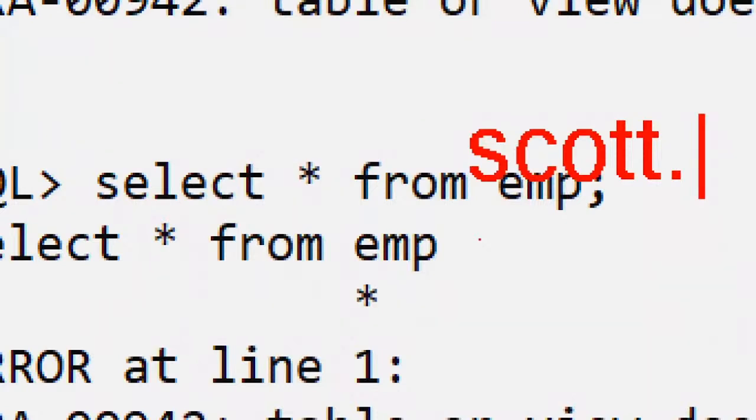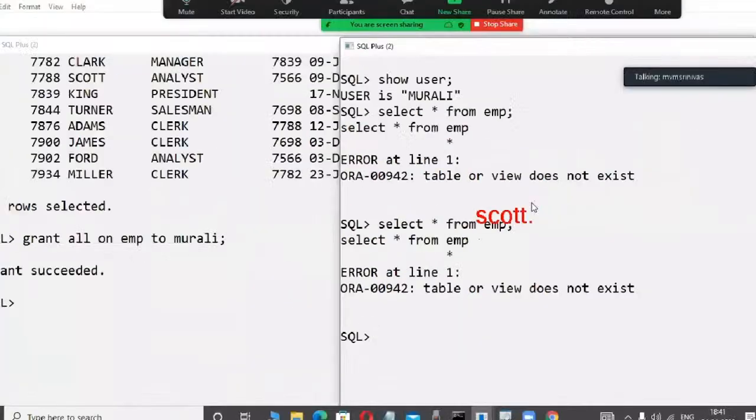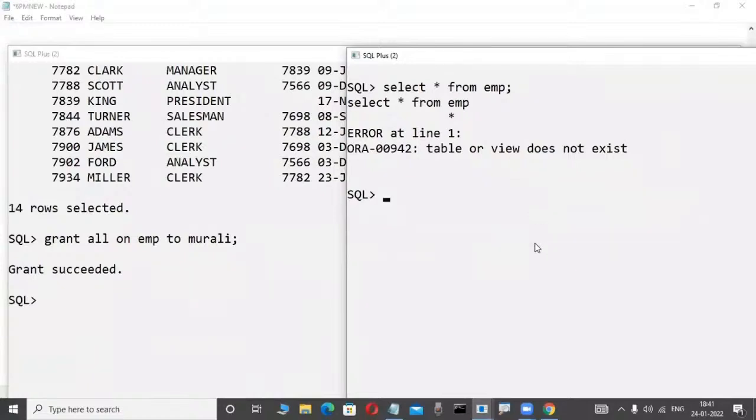Very, very important. That is a rule. And now here, update Scott.emp, delete from Scott.emp. In this case, Scott user giving the permission like that only, then only it is working, otherwise impossible. That's why that is a rule only. Now, suppose you are also good at that rule, then you are successful.